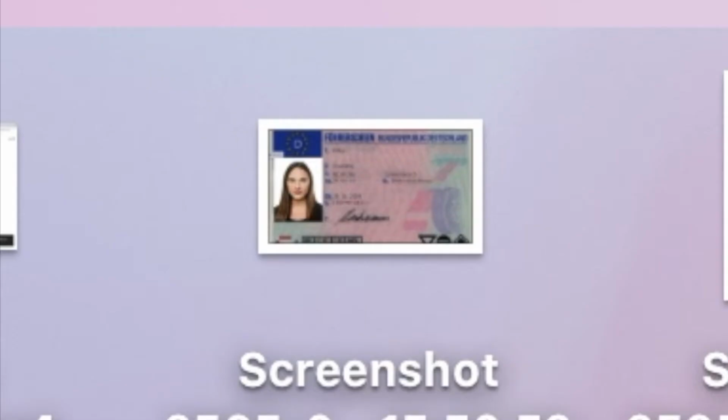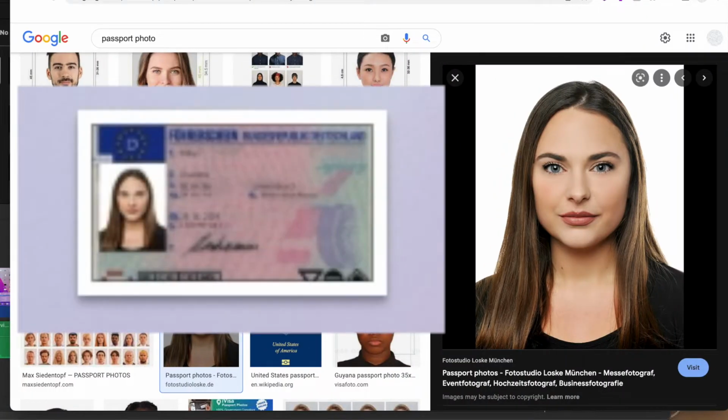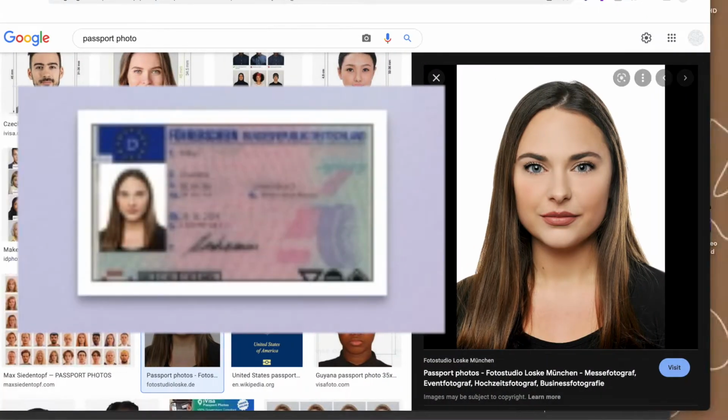Pause. I know this may seem like a passport or my driver's license, but I'd just like to note that it's photoshopped. It's for a different video that I'm still debating if I should upload. I just wanted to note that before you all react. And just for a little extra proof, here is the image that I found online.